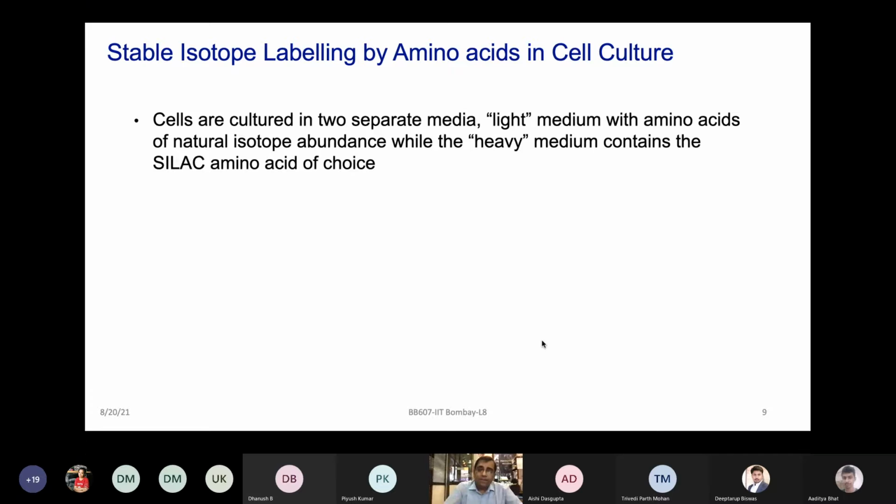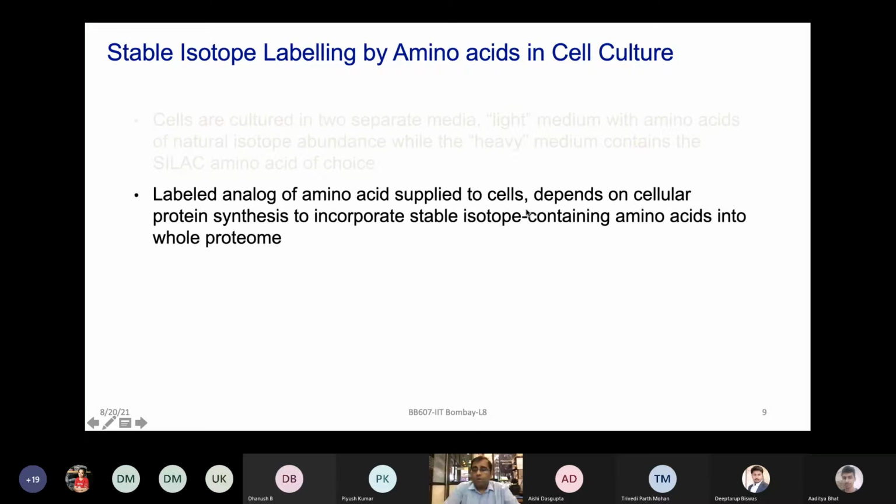on the concept that the media which you are using to grow the cell can itself have a minor change. So let's say you have two conditions to compare. One is no drug treatment, one is drug treatment. In both of those, you are going to grow the cells in the medium, and that medium will contain amino acid mixtures. One of the amino acids is going to be light, and in the other condition it can be heavy labeled. In this way, you are introducing a variation which can be utilized by the cell to incorporate, and then eventually when you extract the protein, you can use that information in your mass spectrometry to look for protein quantification.